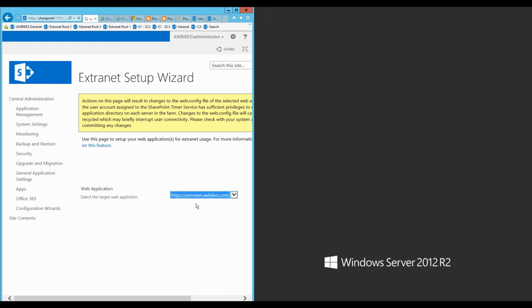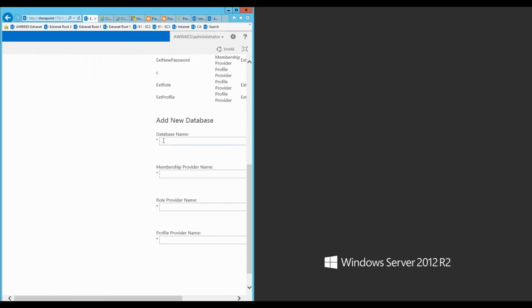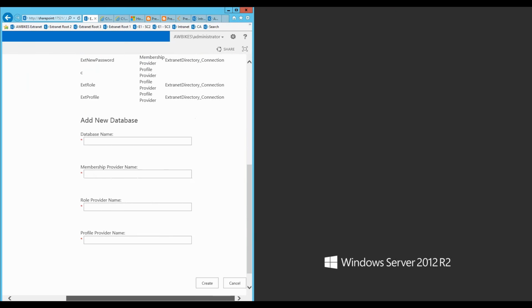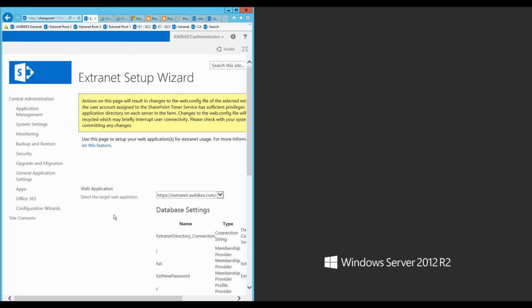In this case, I chose the Extranet one, and there are just 4 boxes that have to be filled out. Then once that's done, you click on create, and everything that's in those 2 blog posts, all the technical details, is done automatically. So it makes it really super easy to get your SharePoint farm set up for an extranet scenario.